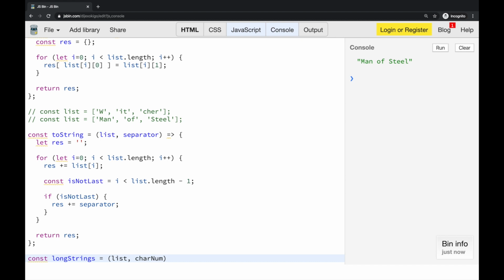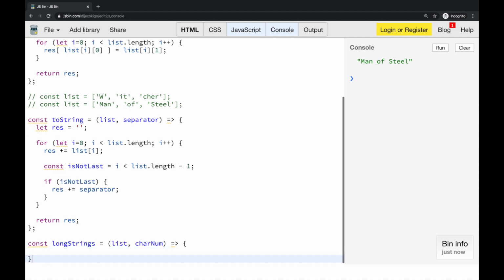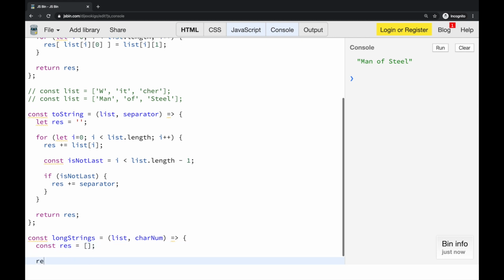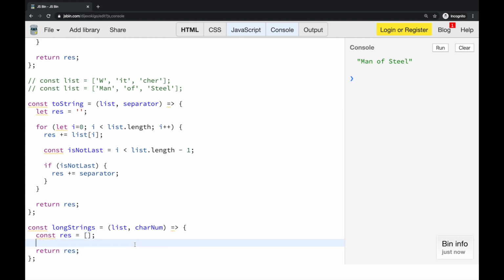If the number of characters inside the string is more than this parameter, then we consider it a long string. In the end we're going to return a list, a regular array. Let's call it result. We'll return this result.